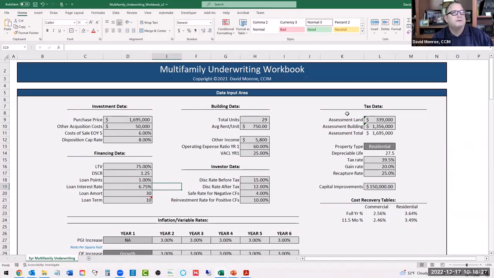Okay. So if we're doing after tax, then we need this information. All right. We're going to assume purchase price for assessed total because we are assuming year one is going to increase to the new tax amount. The lender is going to assume the same thing. The assessment for land and building you can get from the tax assessor.